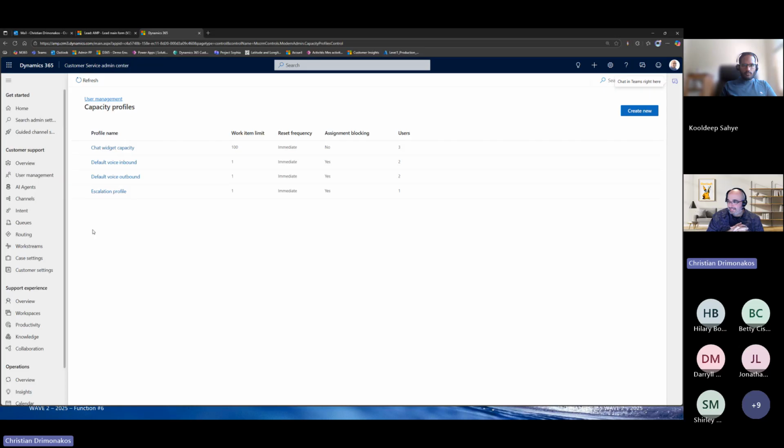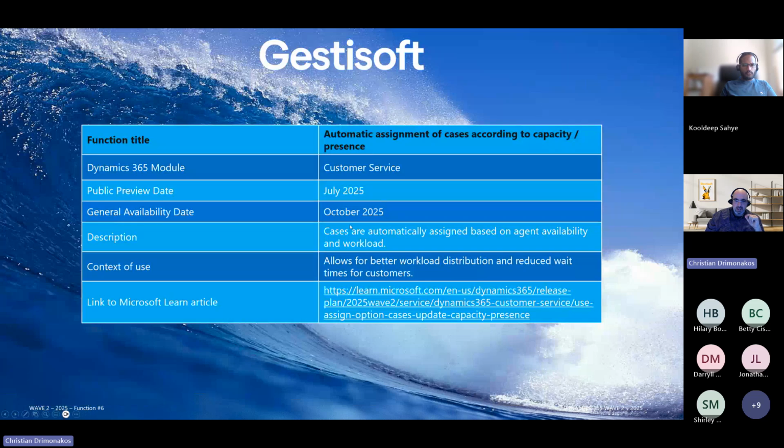It's not AI based, but it's a tool that helps the AI to not distribute too many cases to different agents, to make sure that everybody has a workable workload during their working days. So that's a nice feature that was added, and it's live as we speak today within your customer service module.